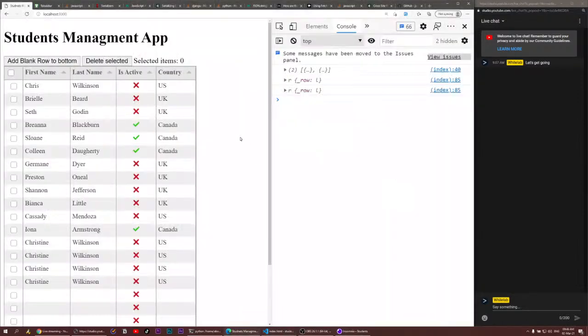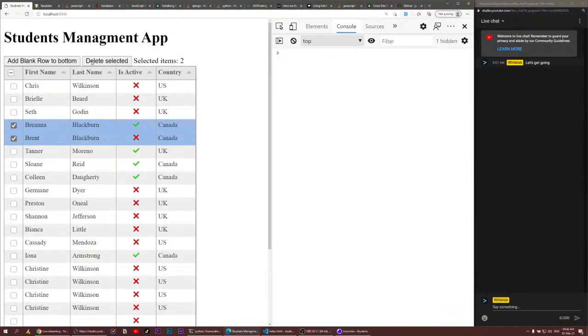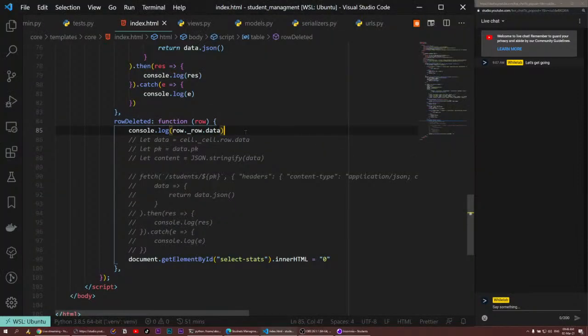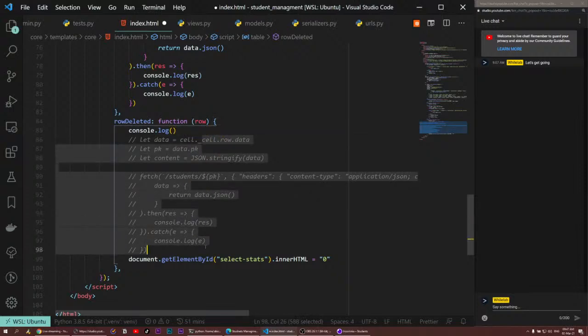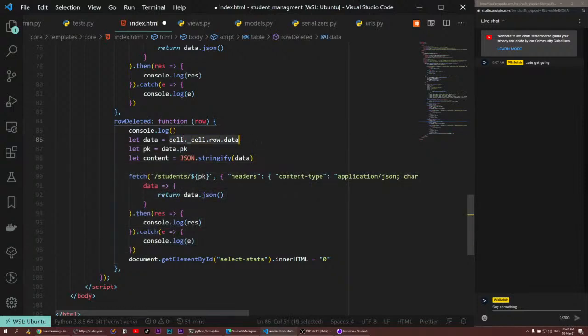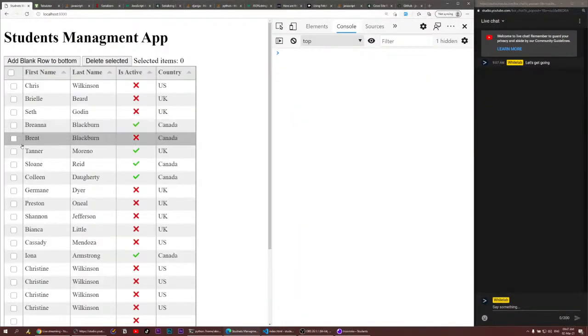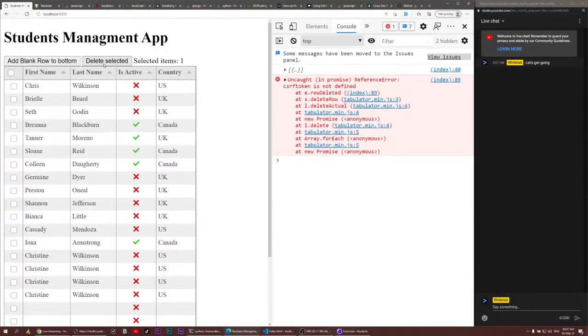Cool. Now, if I delete it like that, I have 4th and 5th. That's going to be the same. Raw deleted.